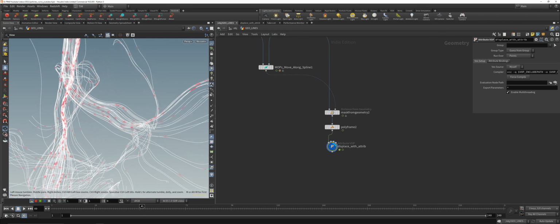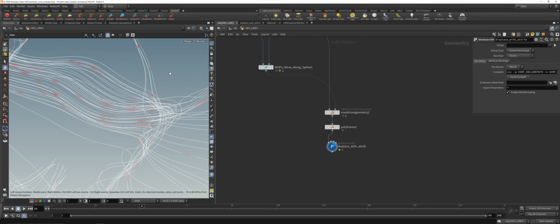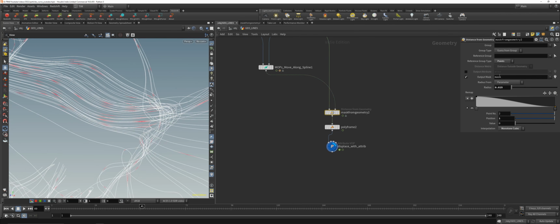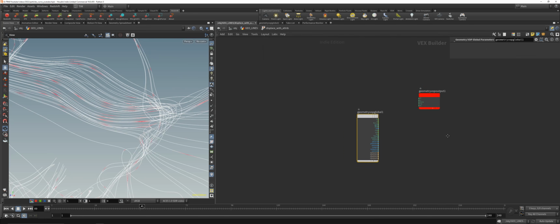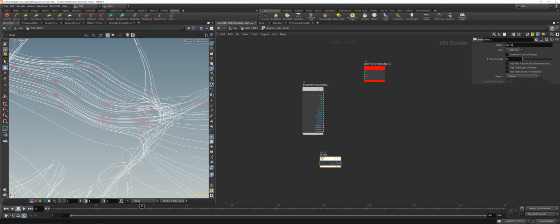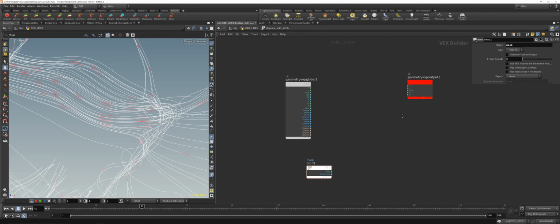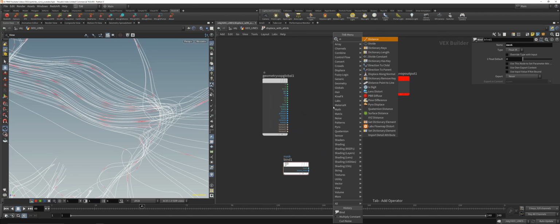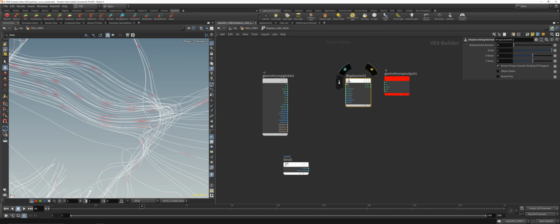And that's pretty cool, because now we've got our mask attribute sitting on our lines, and we can import it here. So bind will import an attribute. Let's call it mask, and let's get a displace along normal.